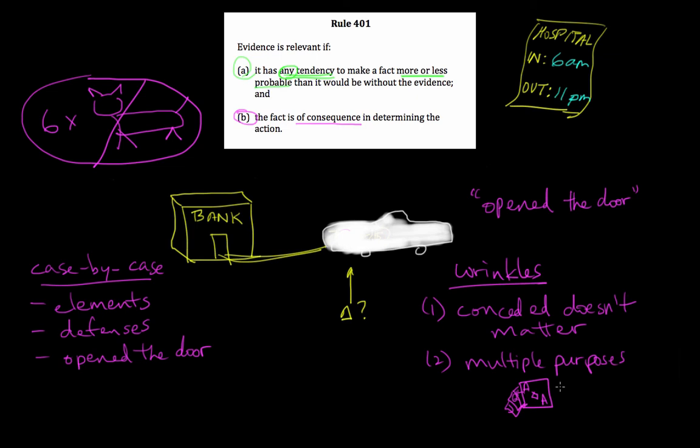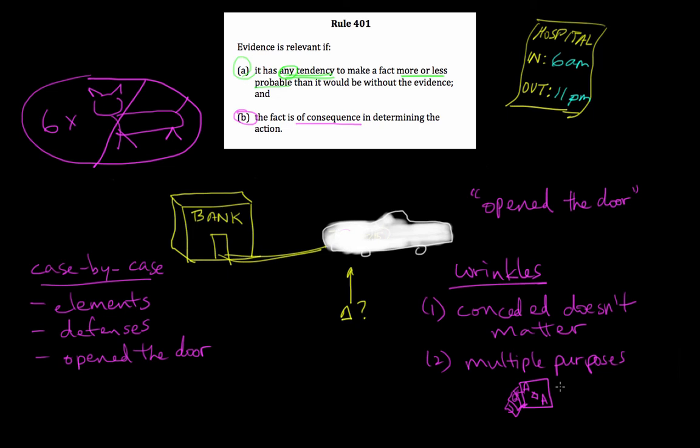So we need to ask ourselves, what is the evidence being offered to prove? Right? That's what we have to always be asking ourselves when we're trying to determine whether a piece of evidence is relevant. And as I said before, a smart lawyer who wants to introduce a piece of evidence will always be thinking, okay, if the other side objects to my evidence and says that it's inadmissible to try to prove something, is it possible that the evidence might be admissible for some other purpose, right? To try to prove some other fact.